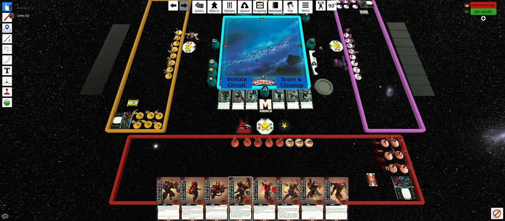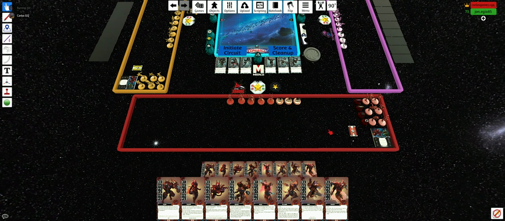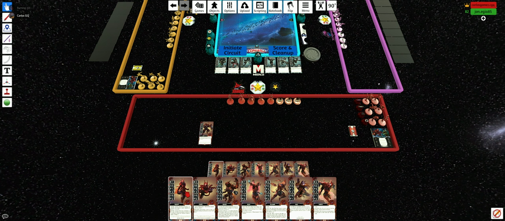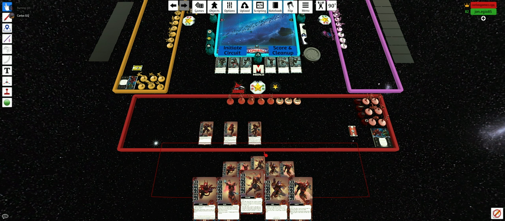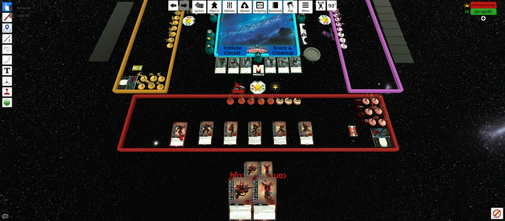So what we're going to do is choose between 2 and 8 of these characters and play them on our area here. And then we're going to take turns to select mercenaries to fill those spaces up to 8. So I'm going to begin by saying that I want... No, I don't actually want this guy. I want these characters.